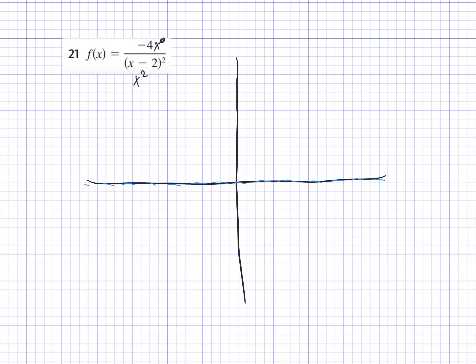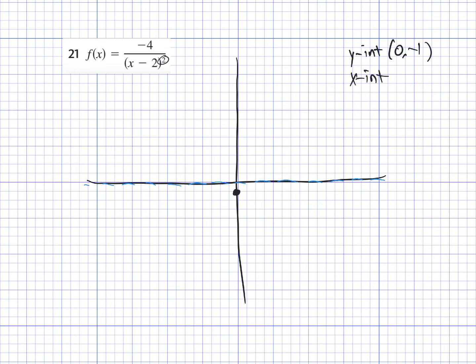All right, so let's start with everything else again. The y-intercept. Plug in 0 for x, and not that x. Okay, let's get rid of that. Don't want you to think that that's there. Okay. 0 minus 2 is negative 2, but you're squaring it. So negative 2 squared is positive 4. So negative 4 over positive 4 is negative 1. So we have a y-intercept at negative 1, and x-intercept we don't have because it has the asymptote.